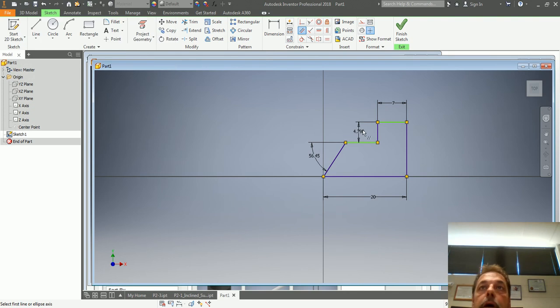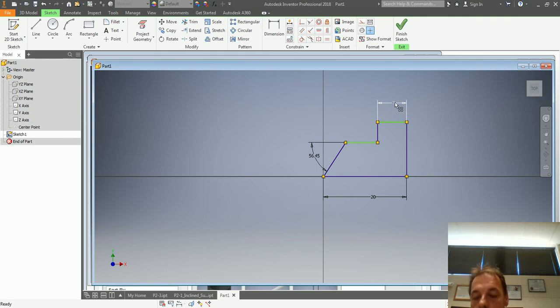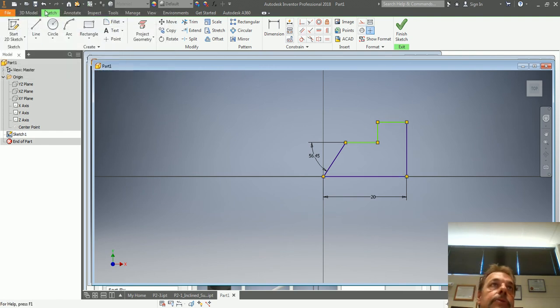So let me take this dimension off. Alright, let's see if that parallel will work now. Nope, so maybe there's another one that's driving that. You can't combine too many constraints. Nope. Alright, so there's something else constraining that.